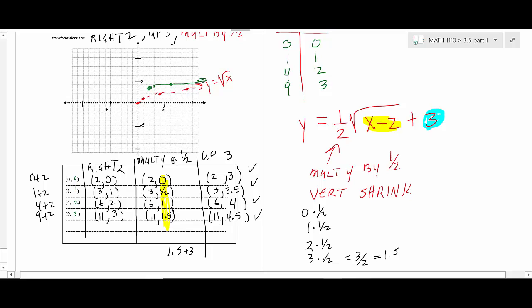Okay, can you see that it flattened okay? So it did flatten by a factor of 1/2. And then you can pretty well see everything got moved over 2 and up 3. Okay, like that. So if you know the order you do these things in, you will be solid. That's the whole key to doing this. All right, does everybody feel okay with what I'm trying to show you? Okay, all right. You will do some of this in your written assignment.